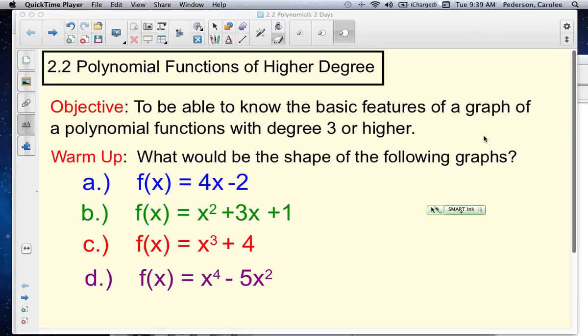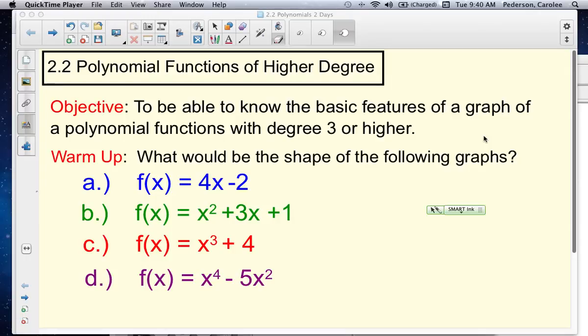And our last one, D. Anyone besides Brandon? Oh, Brandon. Kate. I don't know. Question D, what would be the shape there? Talked about them a little bit in algebra. Degree is 4. So we have lines, we have parabola, we have snakes. What was the next one in algebra 2? Brandon? M or W. Yes.